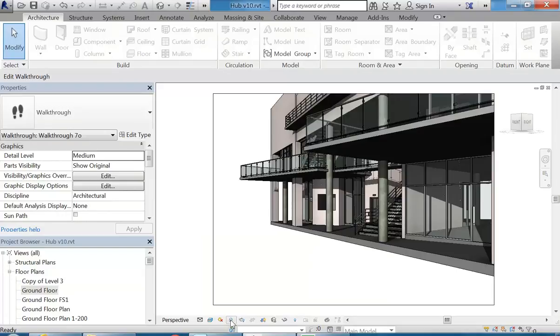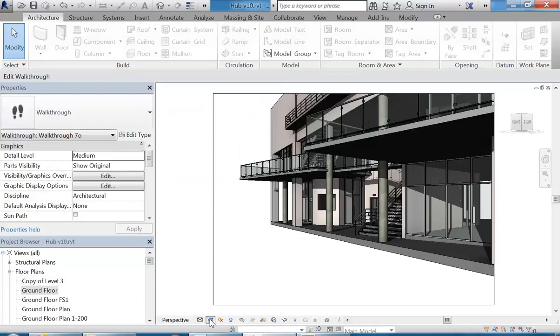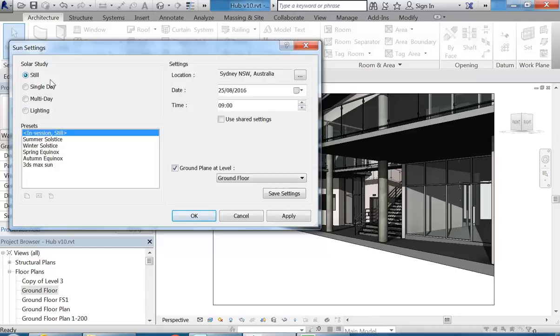And so then the directed shadows, or directional shadows, are based on my sun direction. So if I go to sun settings, so that's the button next to your graphics options, go to sun settings there, and you can either type in an angle, which is what I've done, or if you go to still, then you need to use the date and time.